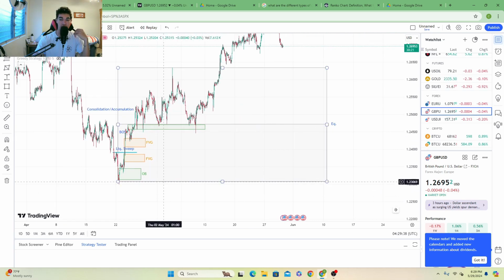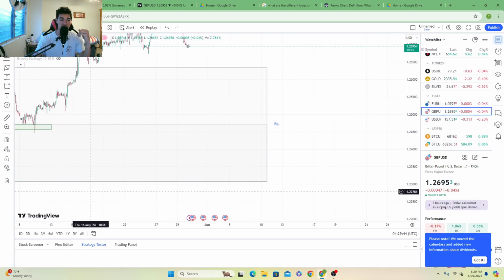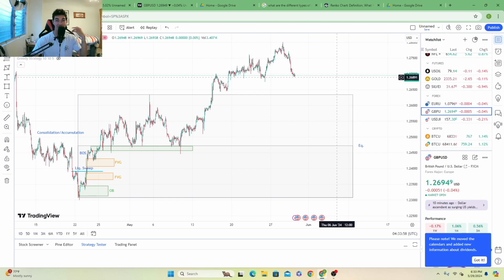And it's also important to know that we were in an equilibrium, a long range equilibrium. We were in that bottom 50th percentile. And this is the foundation and basics of price action and price action trading. We're taking a look at the historical data and the psychology behind price movements of the past, and we're using it to our advantage to make informed decisions on when to enter and when to exit the market to maximize our profitability.